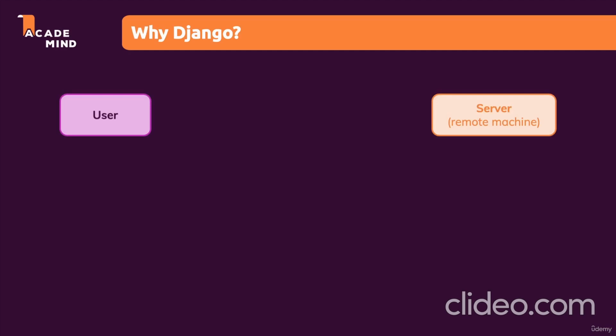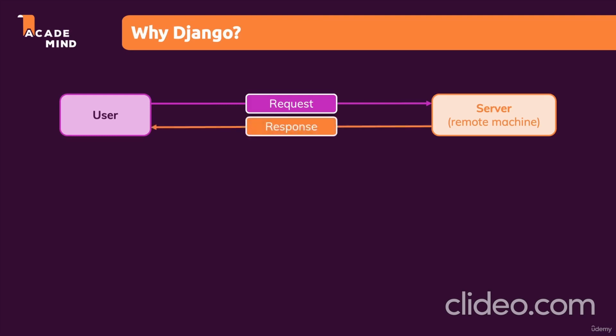And of course, you know that the typical flow is that a user enters some address or clicks some link, and that then leads to a request being sent by the browser of that user to the server that serves that website. That server is identified by the address entered in the URL bar in the browser. That server might then be doing things and ultimately sends back a response, typically a response containing HTML code, maybe also CSS code and so on, so that the browser is able to display a website to the user.